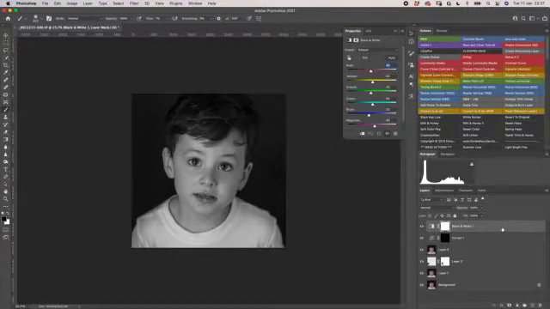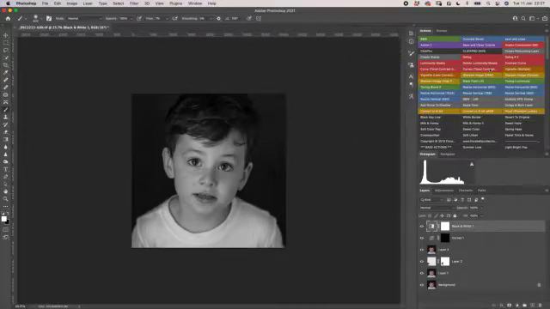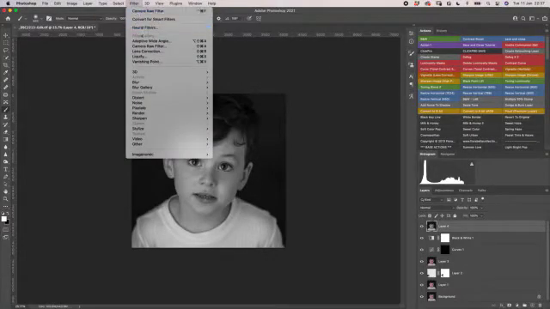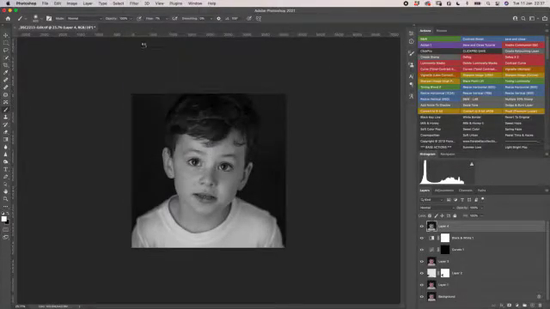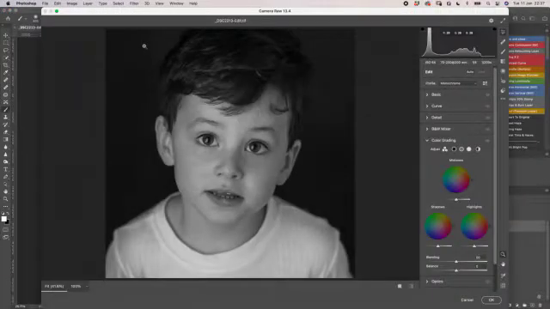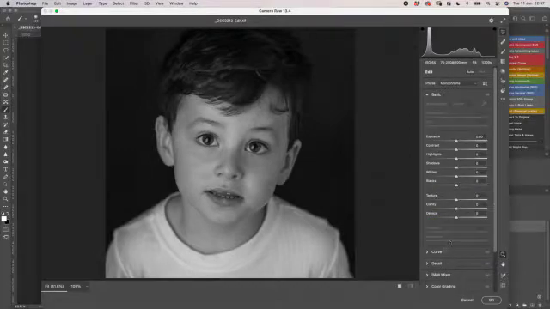So what I would normally do now is create a new layer by pressing Command, Option, Shift and E. That's Command, Option, Shift and E. Okay, and then I will go to Filter, Camera Raw Filter, and we're brought into this panel which looks quite like the panel in Lightroom. So you get all the same options as we have.